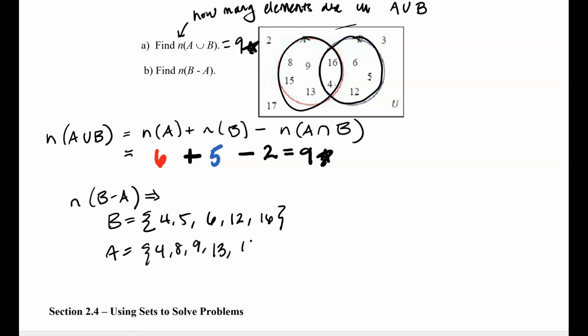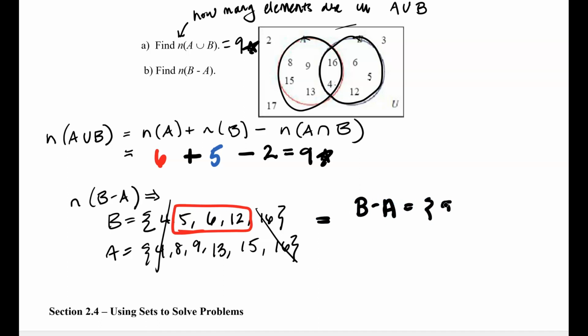And you don't have to put these in order. I just prefer to do it. It's personal preference. B minus A says take all the elements in B that are not in A. So what I like to do is cross off any that are similar, since we don't want any elements that are in A. And then once you cross them off, you take the leftover elements, so all the elements that are in B and not in A. So the answer here to B minus A is the set of 5, 6, and 12.